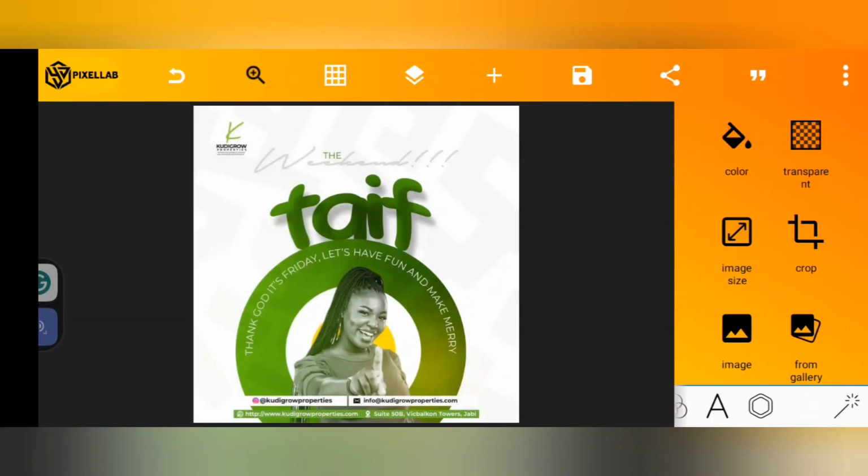So in today's tutorial, I'm going to be replicating this amazing design. I saw this design on Pinterest and it looks beautiful, and I would like to show us how we can come about this design using our smartphone. So I'm going to be trying this out with my own personal brand color, my own images and all of that, but the same patterns and shapes that have been implemented in this design. So I'm going to be doing that right now.